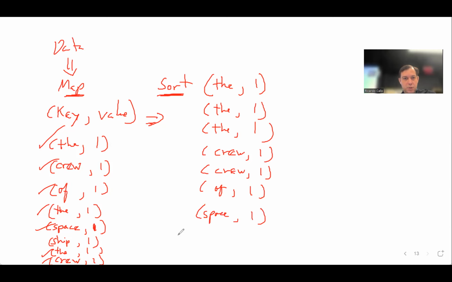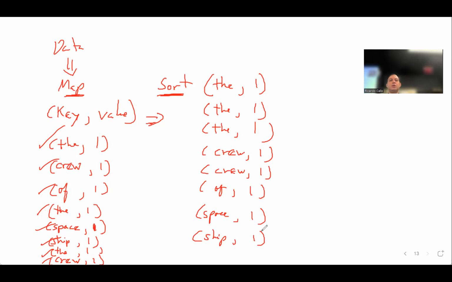That's also a 1. And then finally, ship. 1. You see that? That's basically the process, as I said. We're using this technique of MapReduce. We map whatever we want into these key value pairs. Then we perform some operation like sorting. And then once everything is sorted, we're going to efficiently reduce it, right?